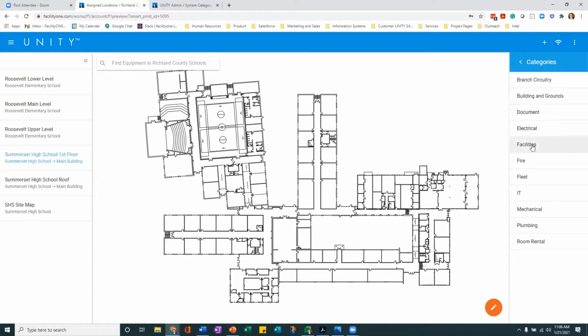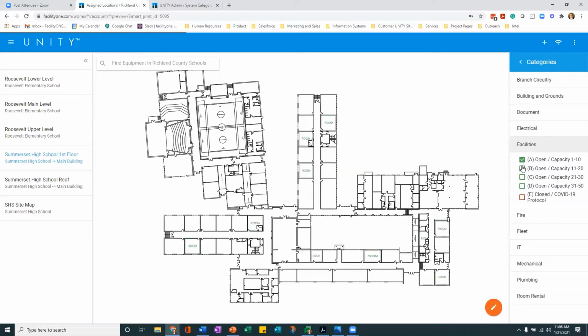And again, under categories, I'm going to click on facilities, and we can see how we're even giving you more options. I can start to turn on these different room availabilities, and this is all customizable. We can actually help you to add the capacities of those rooms too. So maybe you want to see your smaller rooms that are open that have a capacity of 1 to maybe 10 students, including staff and faculty. So we can show you that as well.